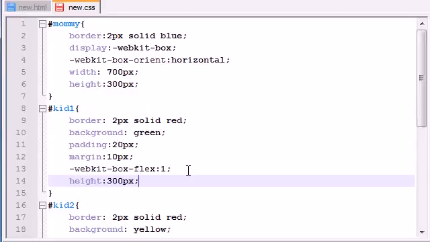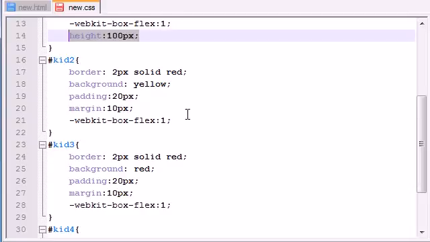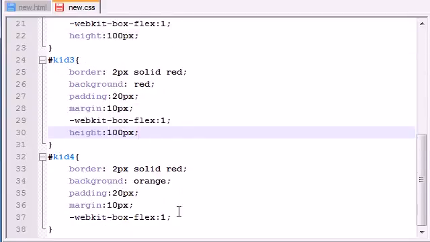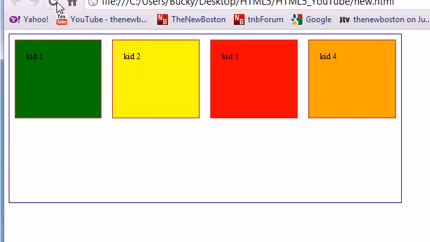So let me just go ahead and change this right here. Go ahead and give each kid 100 pixels. And this one too. And of course this one too right there. And what we're going to do is go ahead and save this, refresh it, and take a look at it. So now we're laying out our website. Okay, that's how tall we want it. Looks pretty good. Yeah, this is how tall we want the kids, but I don't know. Like maybe we have an article and a picture here and an ad right here or something.